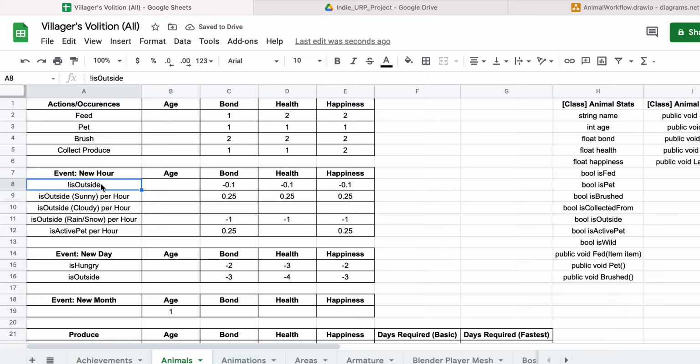If it's inside throughout the day, you'll have a minor bonus if you don't let the animal out, or a minor decrease. If the animal is outside and it's sunny, you're going to be getting this per hour. If it's cloudy, there'll be no change. But if it's indoors, then the animal will have negative values for the bond, health, and happiness. If you leave the animal outside, you're going to lose a more significant amount of each bond, health, and happiness per hour. This is going to trigger on the new hour event, as said here.